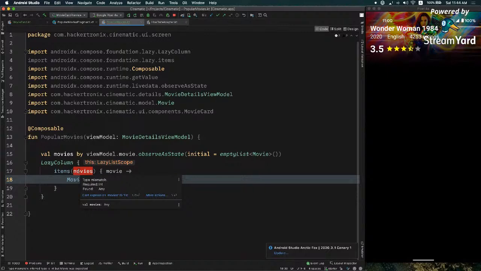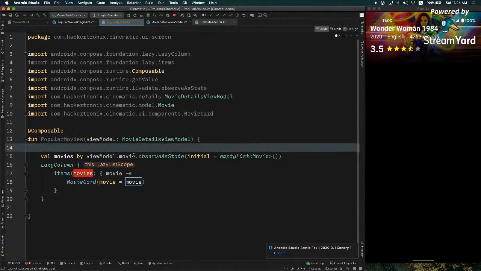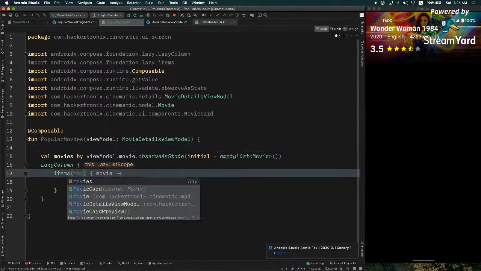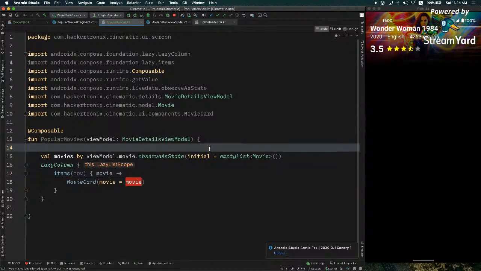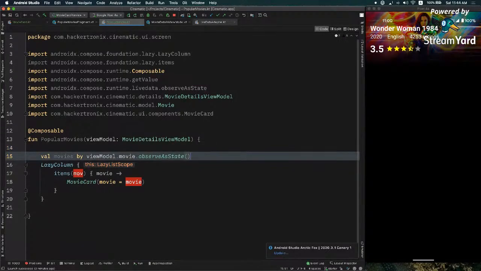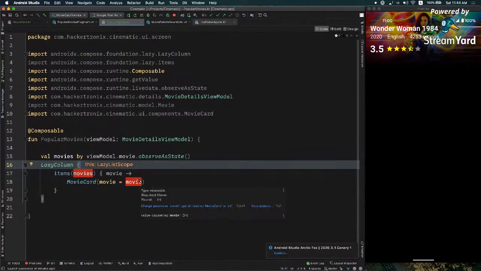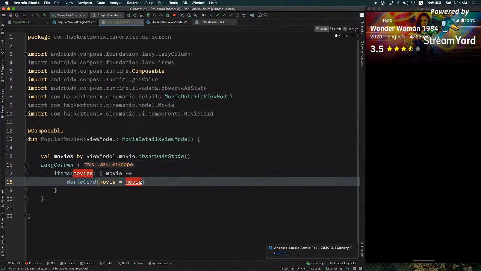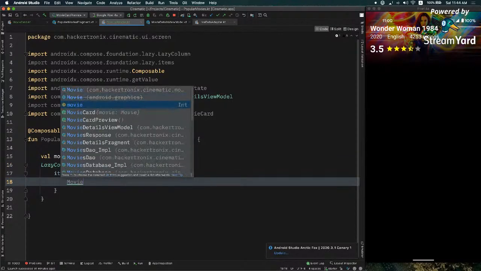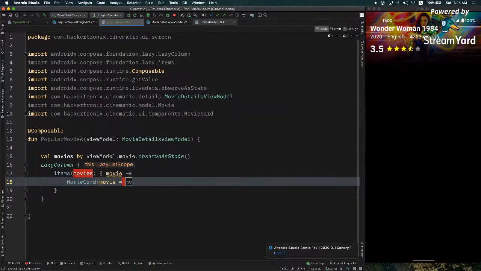Required int found any. Why is this complaining?